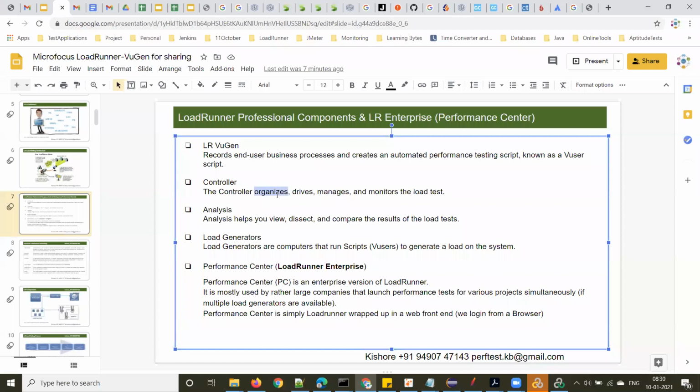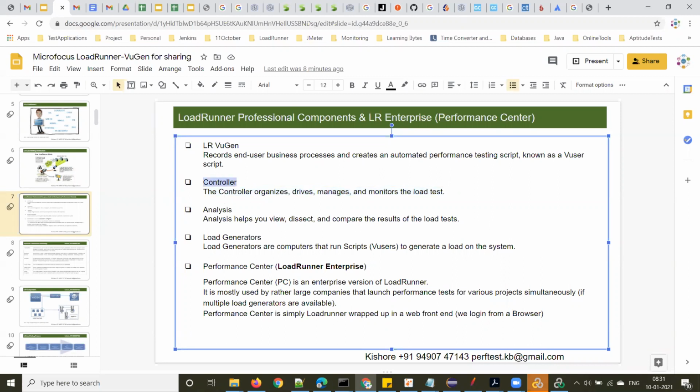So basically, this controller organizes, drives, manages and monitors the load test. This controller component is used for test execution to test the application. As the name implies, it controls, drives, manages and monitors the load test.